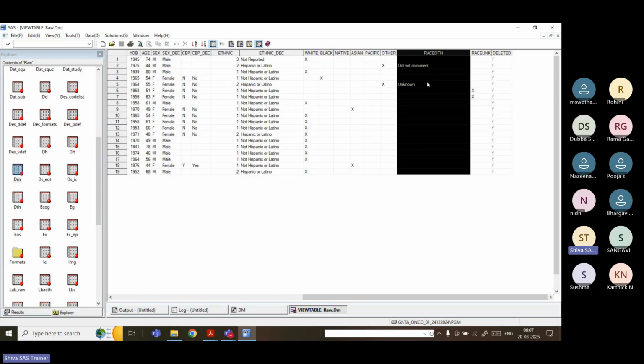In that case, we can create the supplementary domain of this domain, and we include this information in the supplementary domain. Whenever we come to the analysis, we simply transpose the supplementary data set and merge it back to the main data sets. So how do we create this supplementary data set?